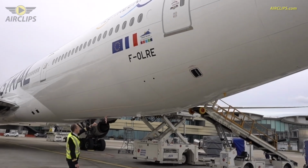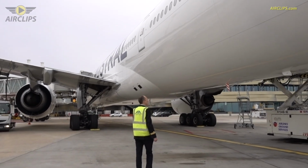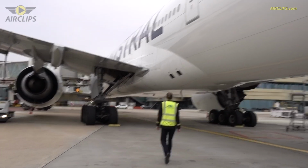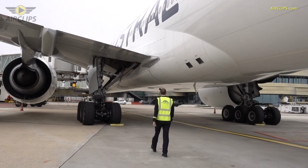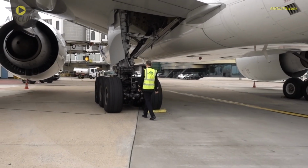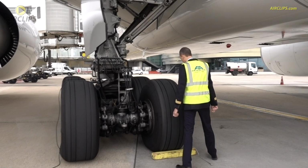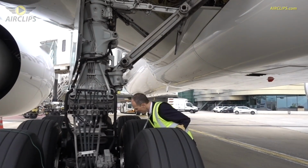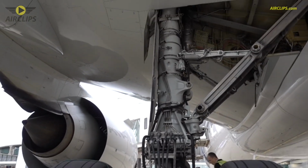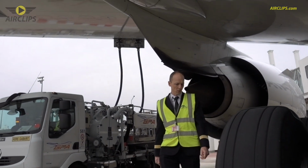Over there, below the door, we see the aft outflow valve, which regulates the pressurization of the aircraft in flight. Now let's move to the left main gear. Brake wear, everything looks normal, the tires as well. No damage. Gear pins have been removed.